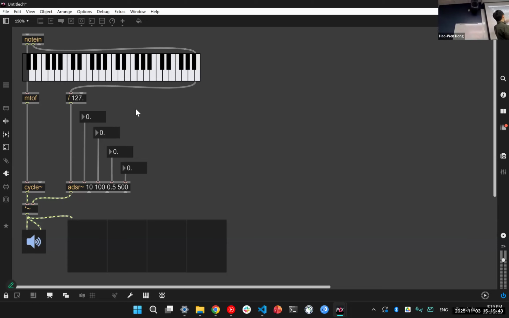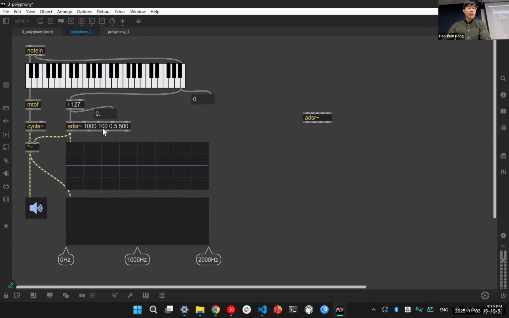Then you can control the ADSR. These are the default numbers, but you can of course change them. Cool. The left part is just grabbing the MIDI note number, 60 or whatever it is, and turning it into frequency. M to F is MIDI note number to frequency.